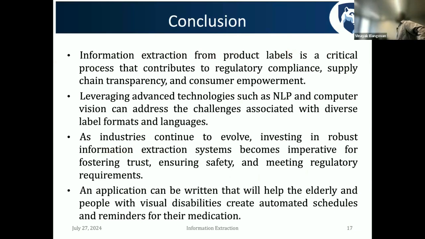In conclusion, this is an ongoing problem, so everyone is working on it. Pharmaceutical companies are especially interested in these kinds of applications because it's going to be very beneficial. In future, most of us have a smartphone, and everyone uses mobile. So all you need is a camera system to capture those images or video, and then the system can decode all the information and tell you the relevant information you want.